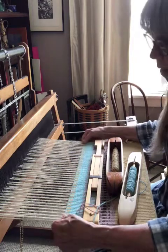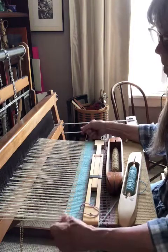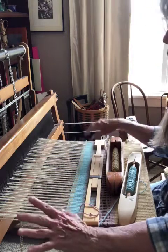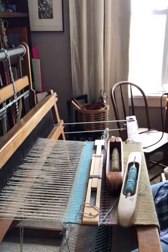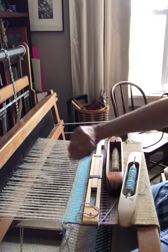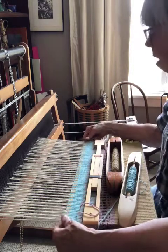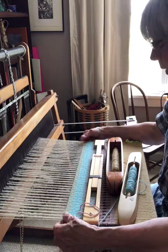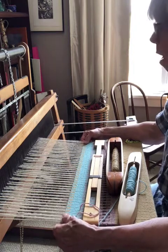So it's weft-faced, it's beaten pretty heavily. I'm not doing any shapes within this. I'm just creating bands of different patterns within my weaving. And I'm just kind of being pretty free form.